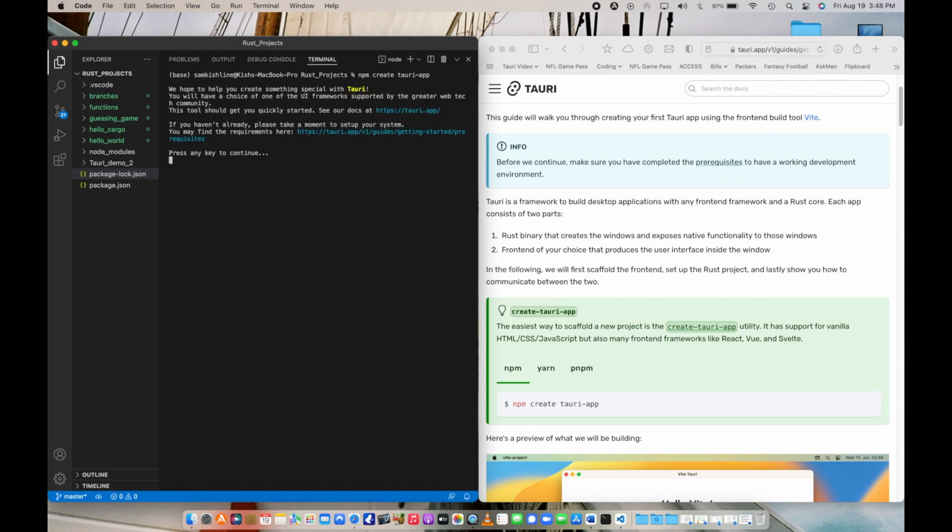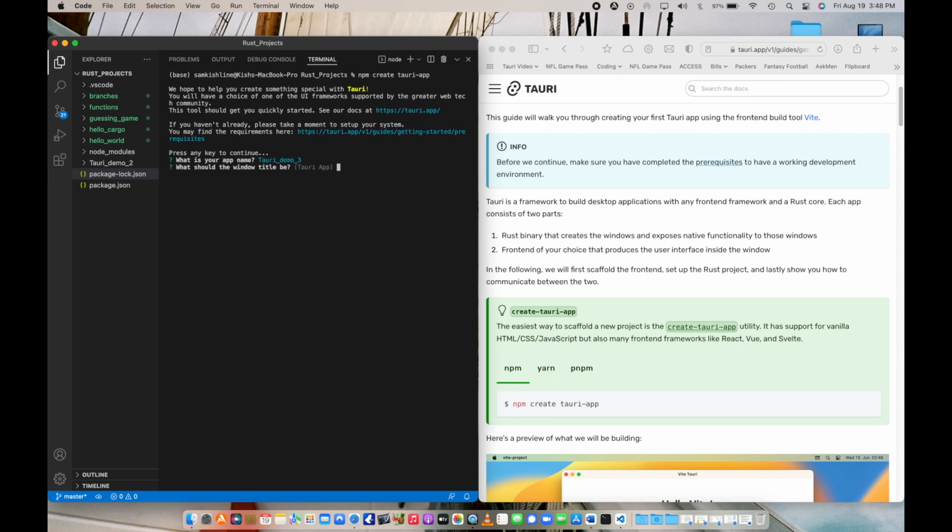Now, as you can see, it gives you an introduction and a prompt screen. And when we press any key, it asks you to give your new Tauri app a name as well. And so I'll just do tauri-demo.